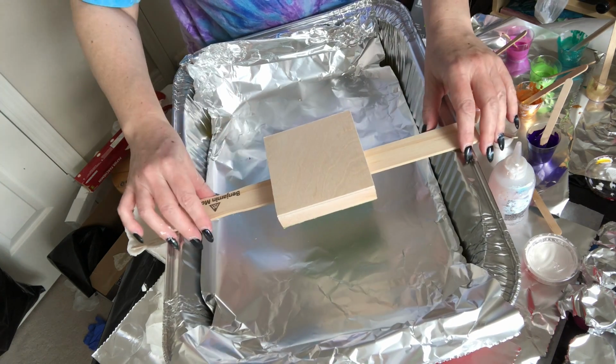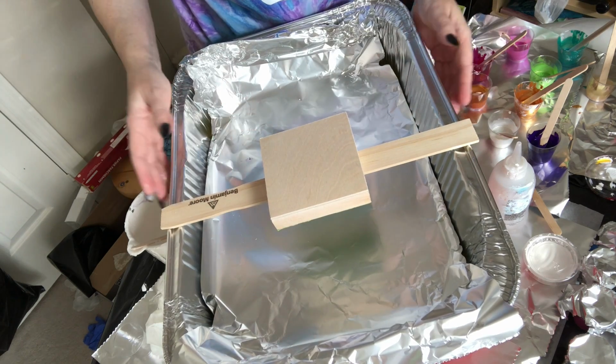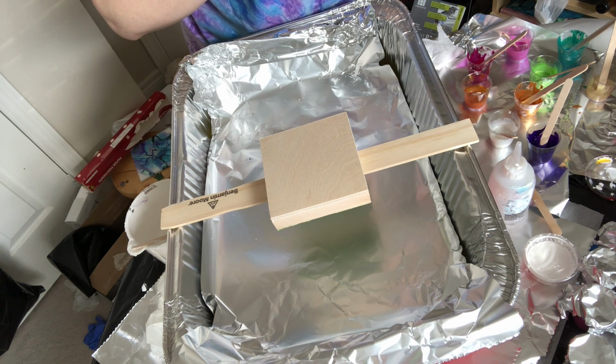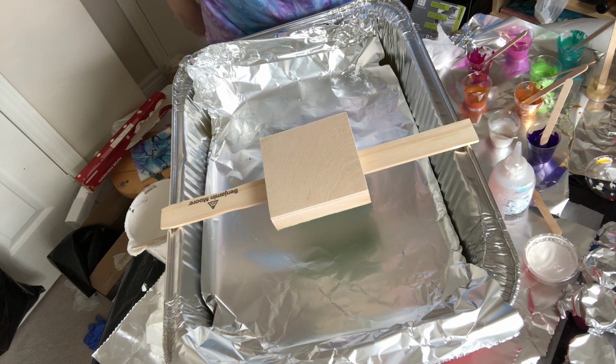And I will be showing you, no mixing. I will make a separate video on that, but let's just see whether this water with titanium white is as great as everyone or a few artists out there have said it is. So I thought I would try it for myself. I have tested it behind the scenes, but I will leave it up to you to decide whether you like it and you feel that it's going to work well for you.